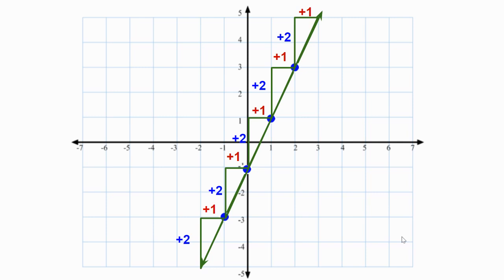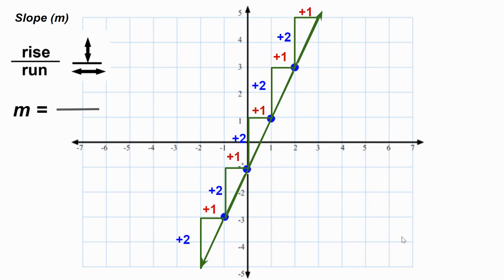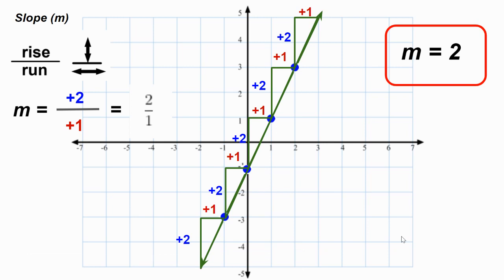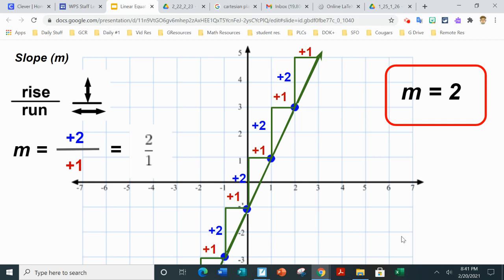So there are my numbers. I just have to make sure I put them as rise over run, vertical over horizontal. What's my vertical number? It looks like it's plus 2. My horizontal number is plus 1. Plus 2 over plus 1 is the same as everything being positive, and that's our slope, 2 over 1. Remember, 2 over 1 can simplify to just 2, and that's the slope right there. And that's how you do it. We're going to practice doing this right here, because this is the idea throughout this whole thing. All right, let's practice.